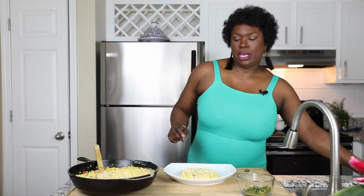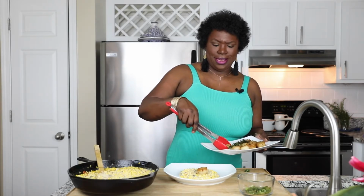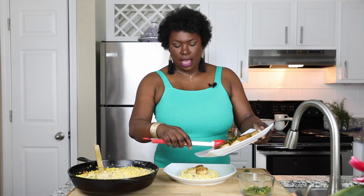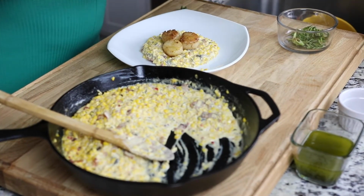So I make a little bed. Yes, I made a little mess, but it's okay. We can clean it up later. And we're going to add our scallops right smack dab in the middle of our cream corn. Yes, the scallops look so happy. Well, put it this way, I'm happy for them. And you know, we have those delicious juices that came off of our shallots with that limoncello. We're gonna add that as well.